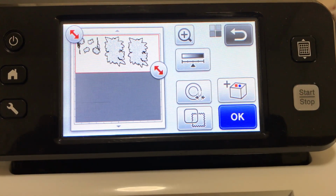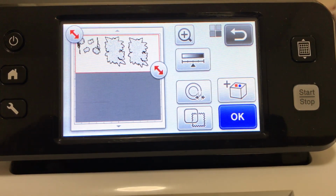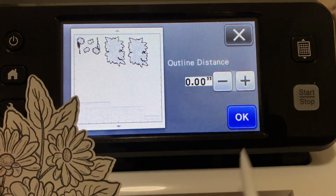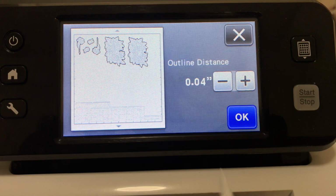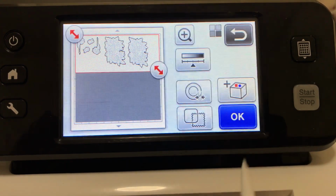When you're using a ScanNCut 2, this is the point you have to put the outline distance in, whereas in other models, you put the outline distance in a little bit later. So I am going to put in an outline distance of 0.04. It just gives a nice little edge around my stamped images. I really like the 0.04 outline distance, and I try to use this all the time. So we're going to say okay.